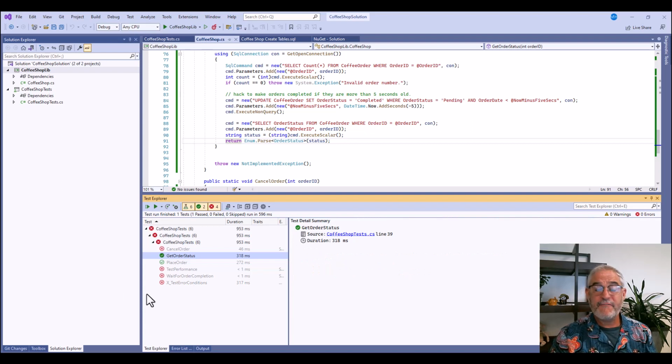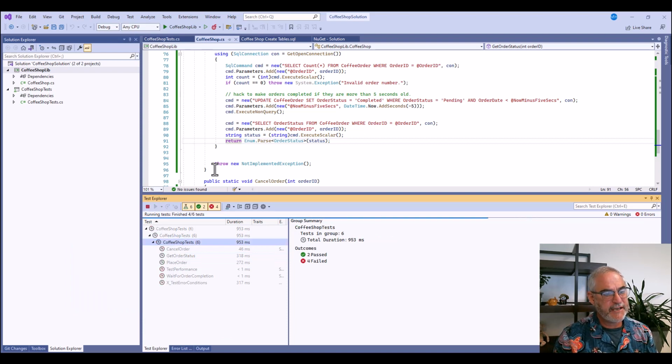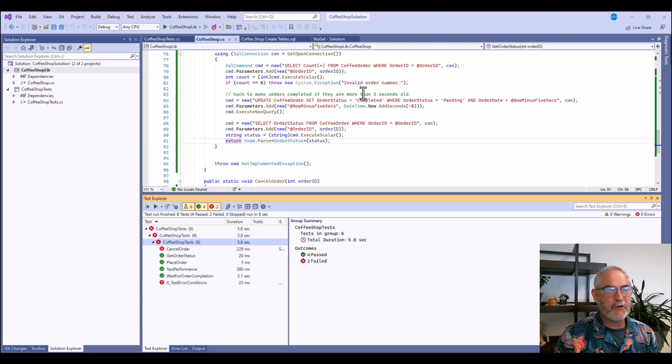And it works. So a fun thing to do as you're doing this is to just start at the top and run all the tests. And what you'll see as we work, some of them fail and some of them pass. And in this case, we also got a pass on wait for order completion because we now have the code that is going to be incrementing their status, or incrementing the order status in place. So we've got one more error and one more function.